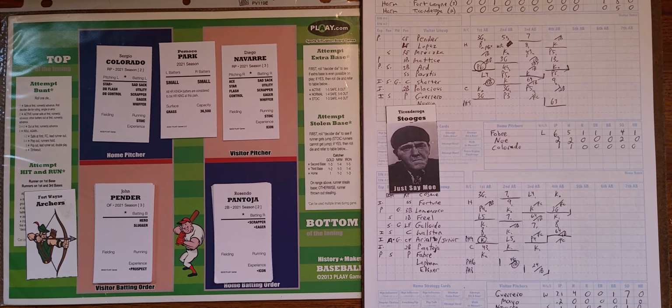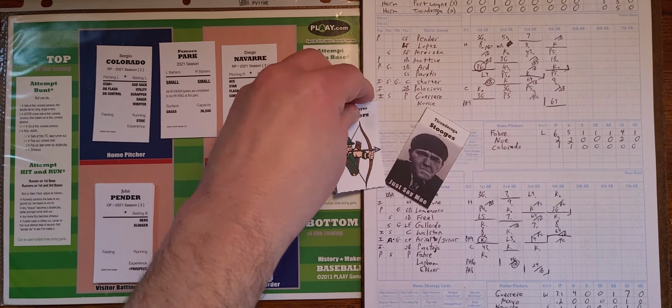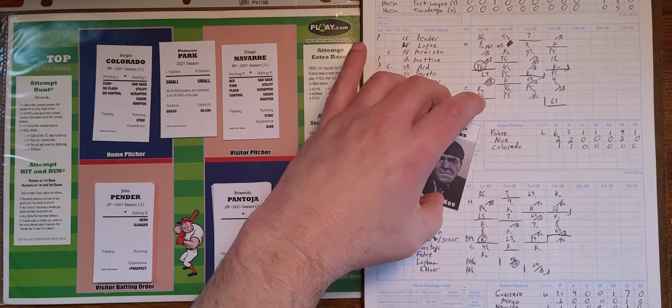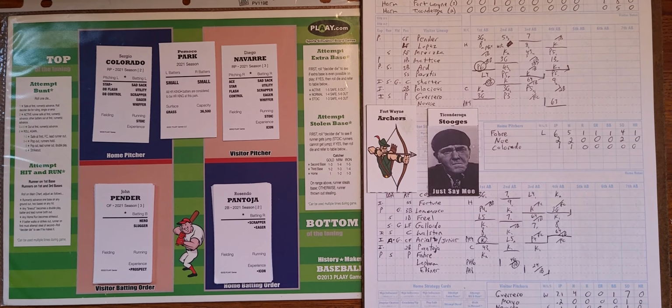But that's it for the Manic Monday. Double eye poke never came into play for the Stooges, so the Archers, I guess, fended that off pretty well. And the Yonk is on Mo on this one.